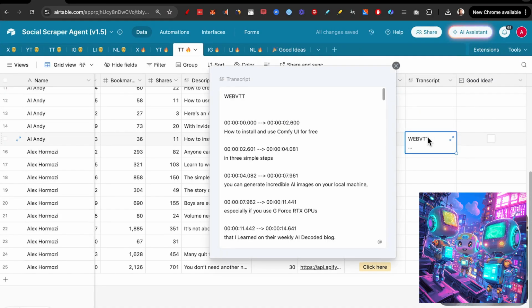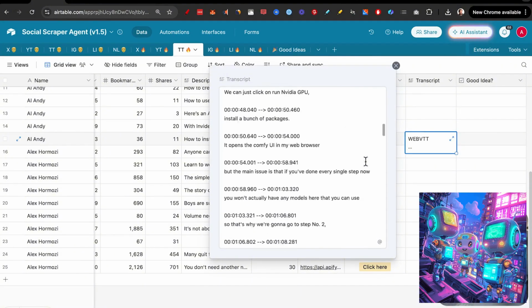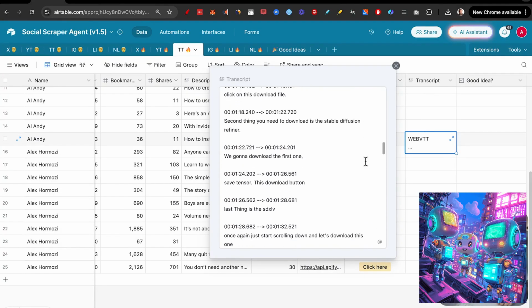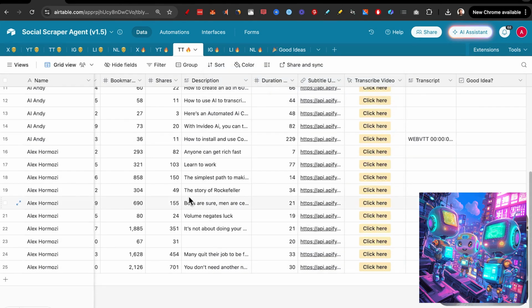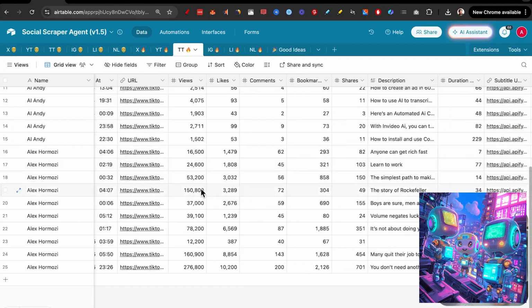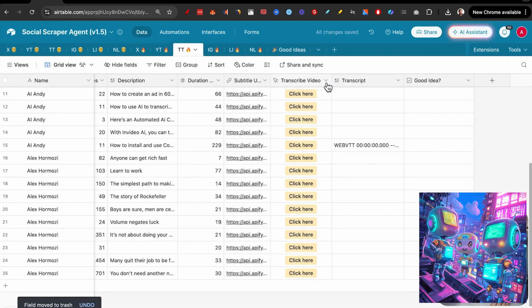This is as easy as setting up a new button that triggers a new workflow in Make that allows us to get the transcript. So we get even more data, seeing all the input that went into the TikTok algorithm, and we also get all of the output that came from the algorithm as well, in the sense of views, likes, and shares.